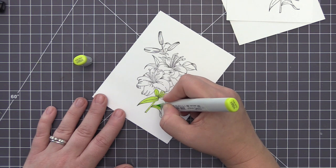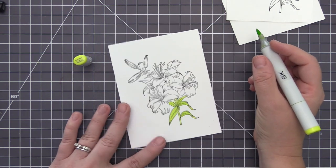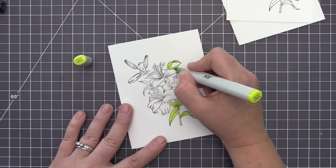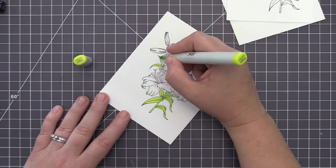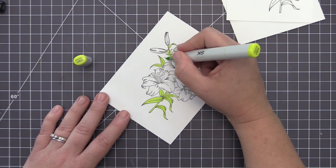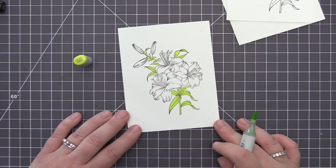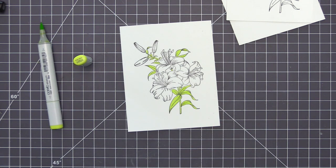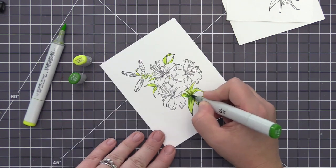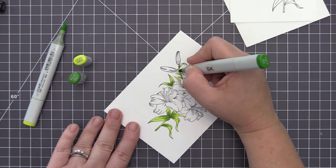If I had planned ahead and known which images I was going to cut out I wouldn't have had to put so much time into those petals and leaves, but I really wasn't sure as I was coloring, so I just colored the whole entire image. I'm using my Copic markers and starting off with a very light green. My favorite color combination for coloring leaves is YG01, YG25, and YG17. I love how all three look together and I love that the leaves are really bright and vibrant. I started with the lightest color first, then came in with the dark color and added shading at the very base of the leaves, then came in with the medium color and blended that out.